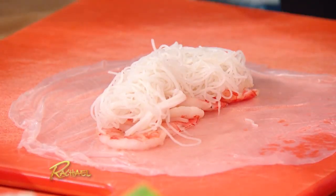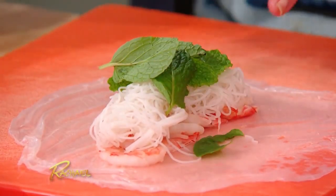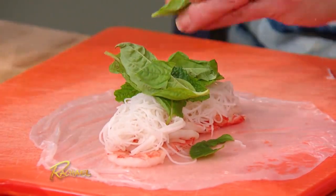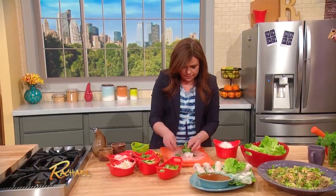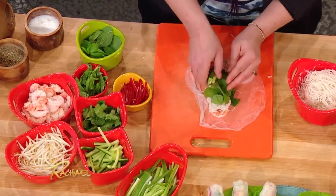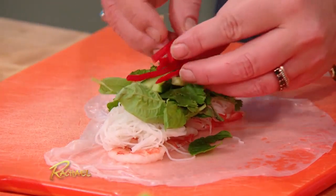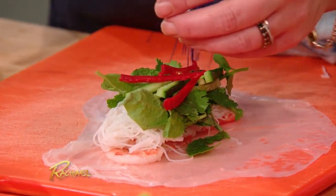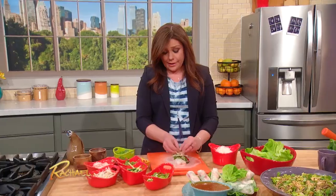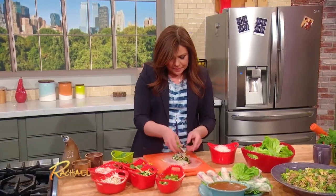And then you're gonna hit it with a few leaves of mint, basil, or Thai basil, cilantro, and then a few matchsticks of cucumber, fresh chili. For crunch, our little bean sprouts here. I'm piling this way too high. This sucker's never gonna get wrapped. A little bit of scallion.